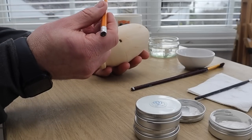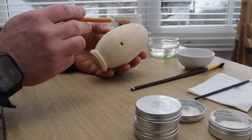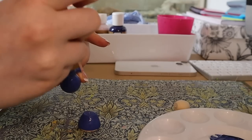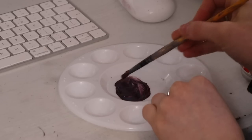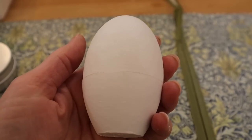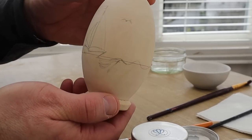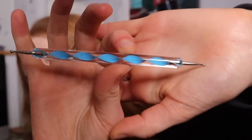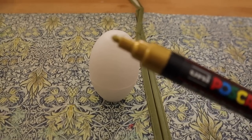The first thing I'm going to do is use an HB pencil to sketch out my design on the egg. Then I'm going to paint my egg white. So here's the design all sketched out — we've got the ship on one side and a lighthouse on the other side. The next thing is I'm going to start marking out. I have these mandala tools and I'm going to use them to draw on the design. I'm now going to build up my pattern with a gold Posca pen.